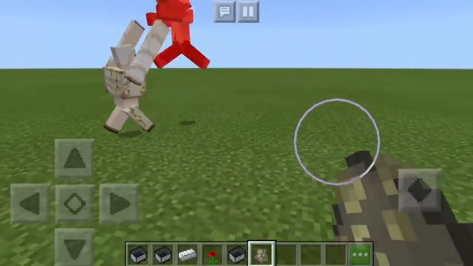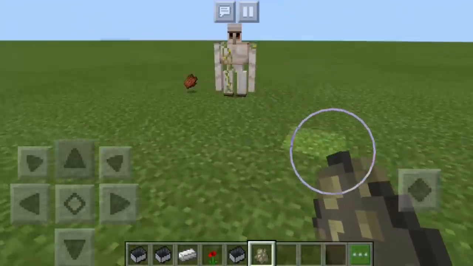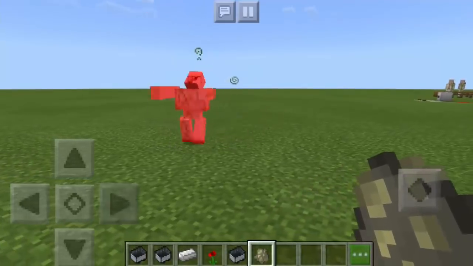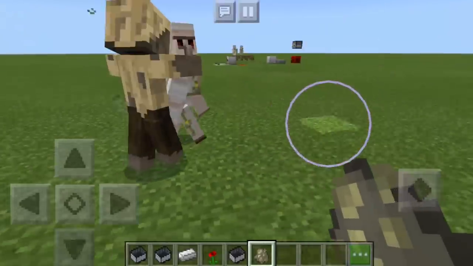Come here, small iron golem. There we go. So we should call him baby iron golem. Oh my goodness, just 2 hits. This is so powerful. This mob right here is so powerful. Look at that, he's even shorter than the horse.